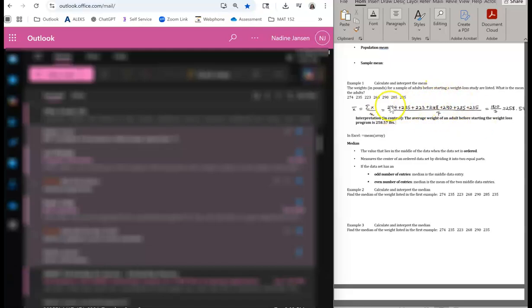Generally speaking, I am not going to ask you all to calculate this mean by hand. We could be working with a very large data set. In this example, we only have 7 data entries, but it's possible that we could have 100 or 500. It could be very time consuming and very easy to make a mistake calculating that mean.